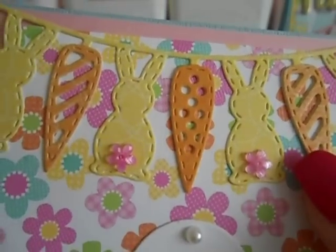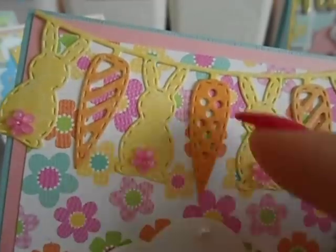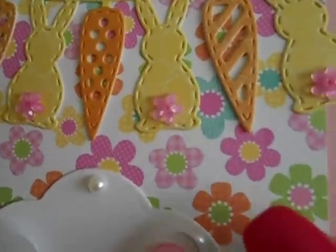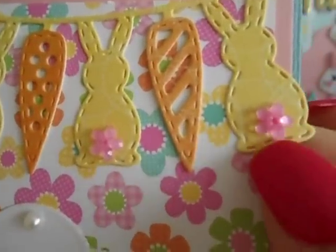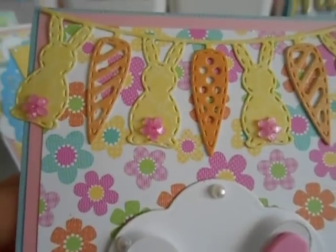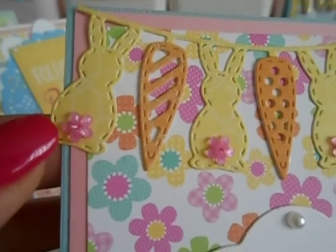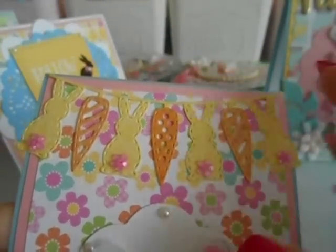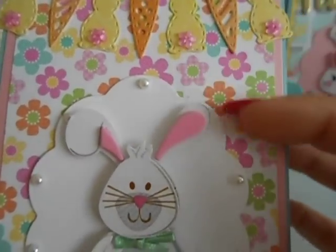So this die is adorable. I ran it through twice, once in orange, once in yellow, and I cut these out and layered them on top of the yellow banner. And I put these super cute little itty bitty resin flowers for the bunny booty butts. And these were from Michaels. And it's so adorbs, right? There was one more carrot here, and I just cut those off because it didn't fit. And I just used what was left over.